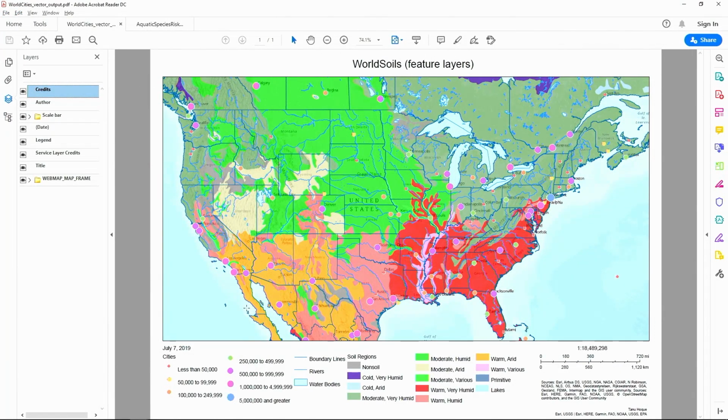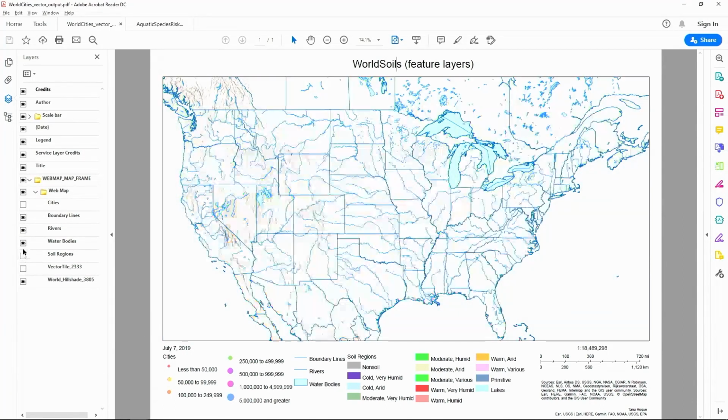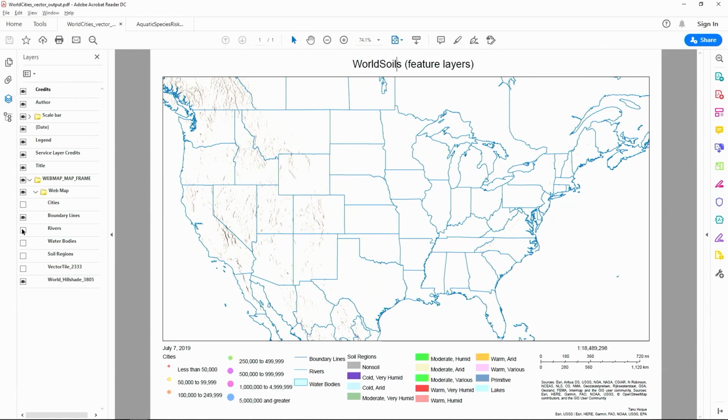Speaking of this map, one thing I wanted to show you is that this is the same world soils service data that I used before, but in my past demo I actually used a map service. In this particular example, I use all feature layers to show you that when you ask for a PDF from this print service these days, you get all the layers as separate layers in the PDF, so that if you want, you can start toggling the visibility of those layers. It only happens when you use feature layers in your web map.